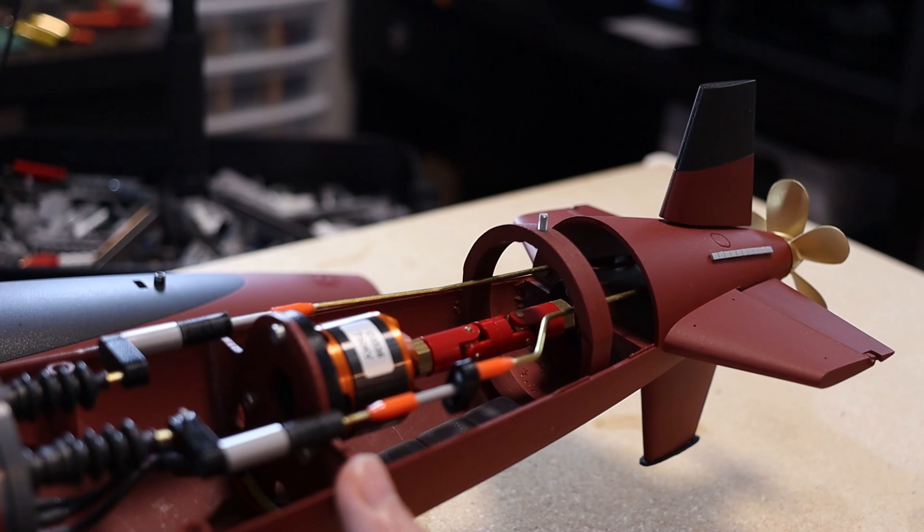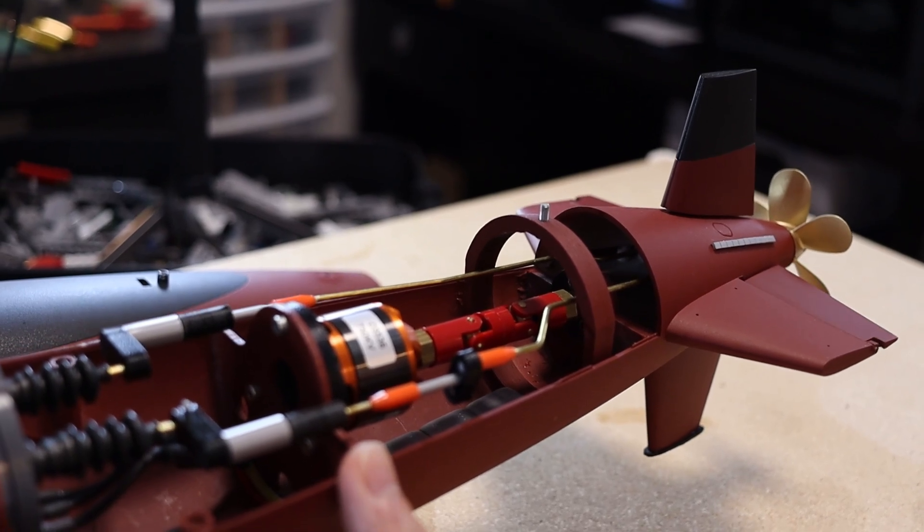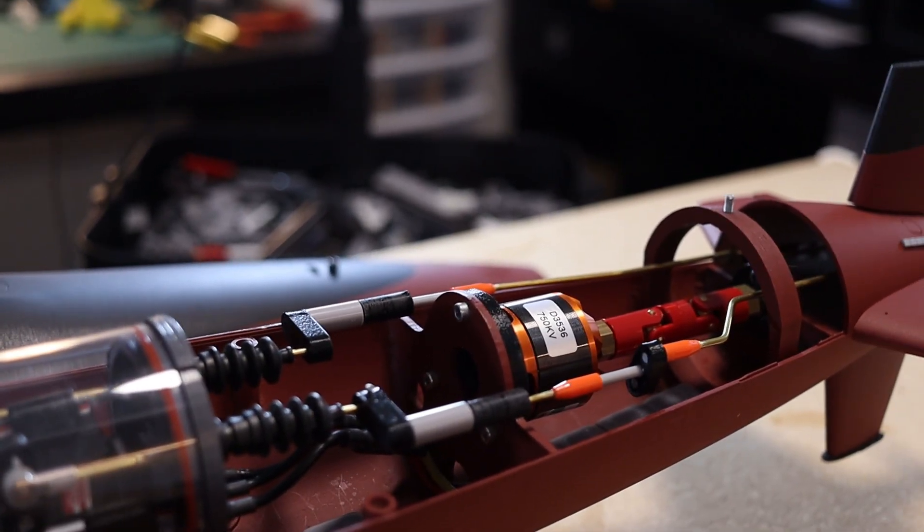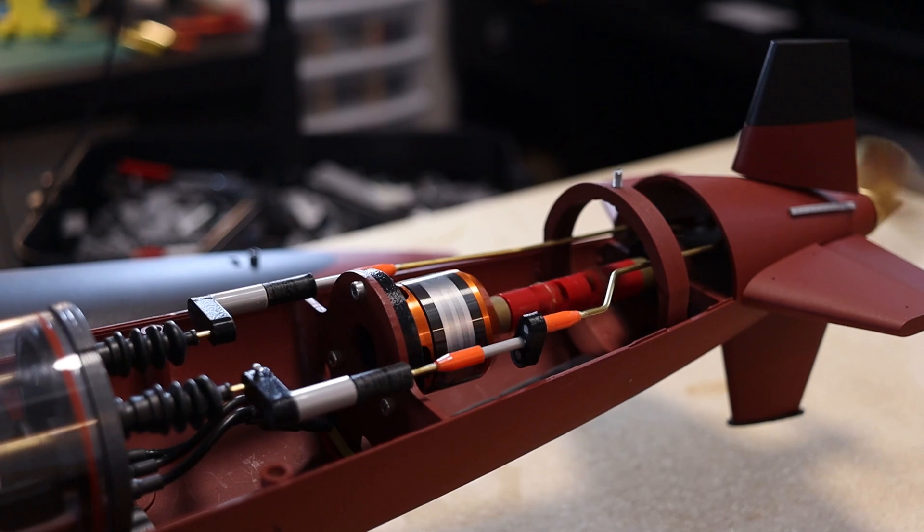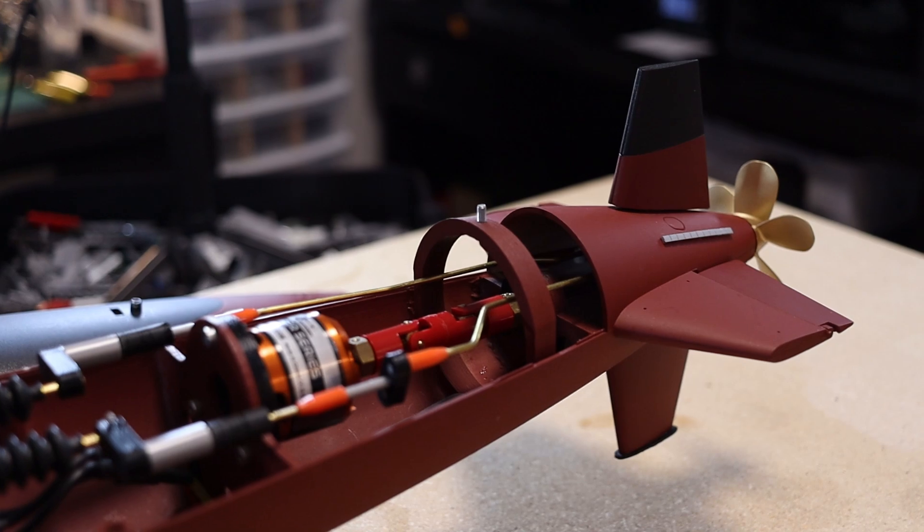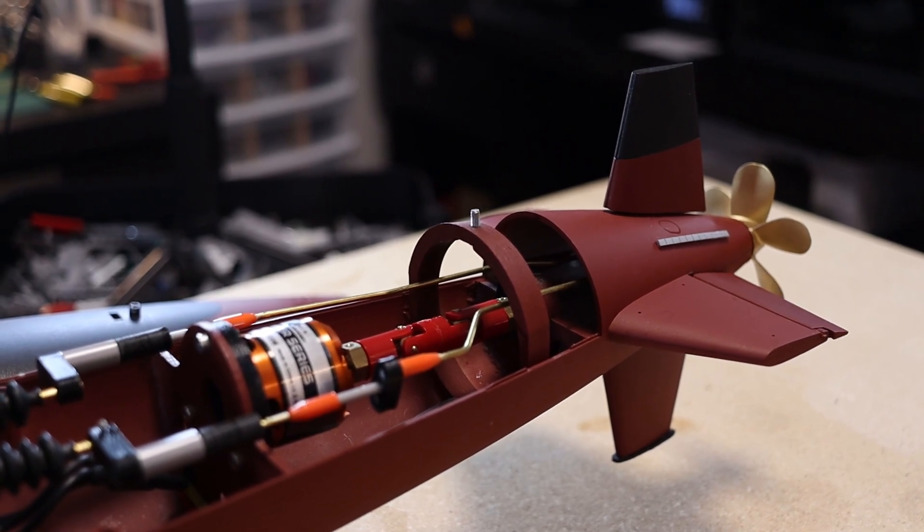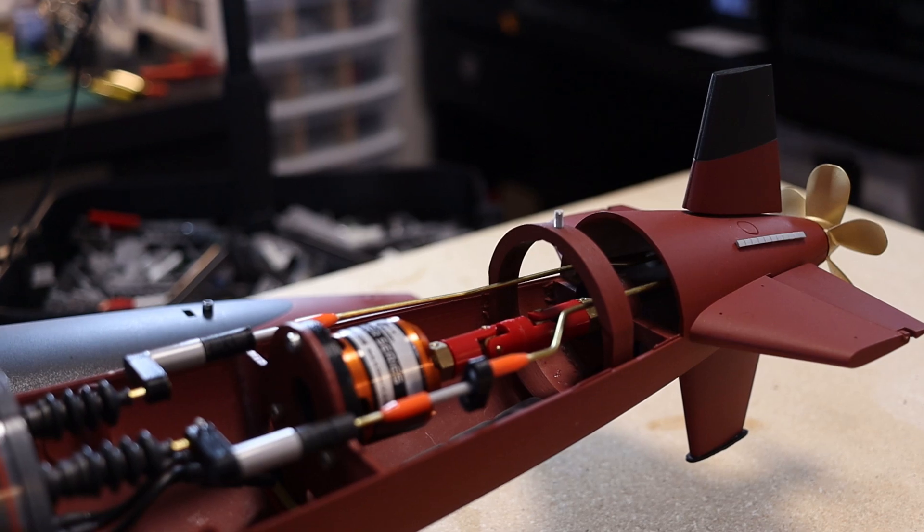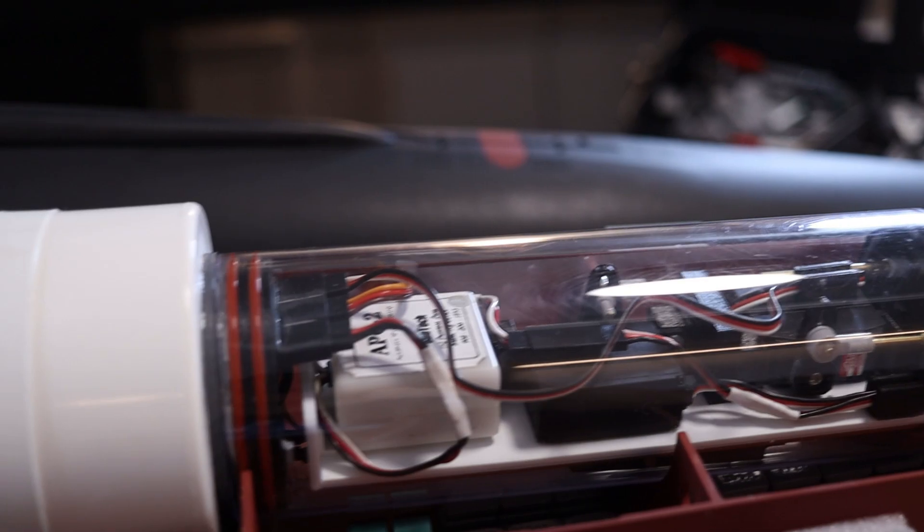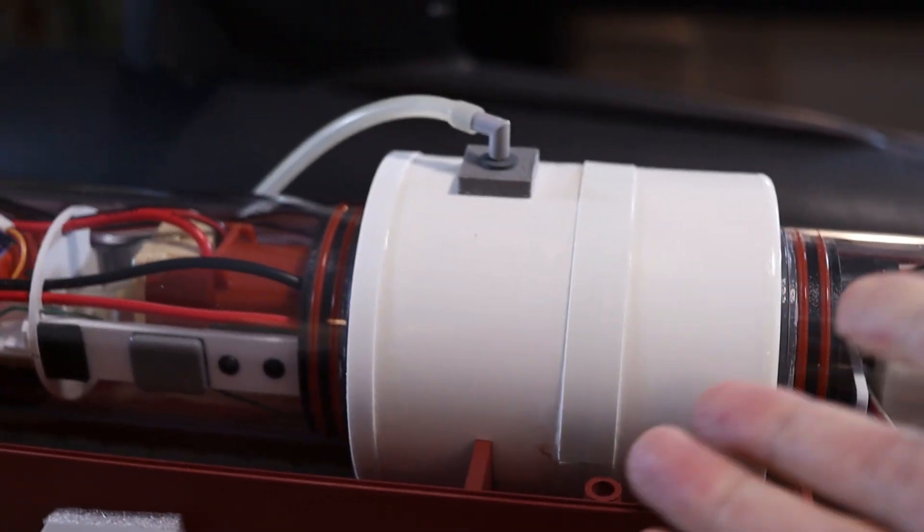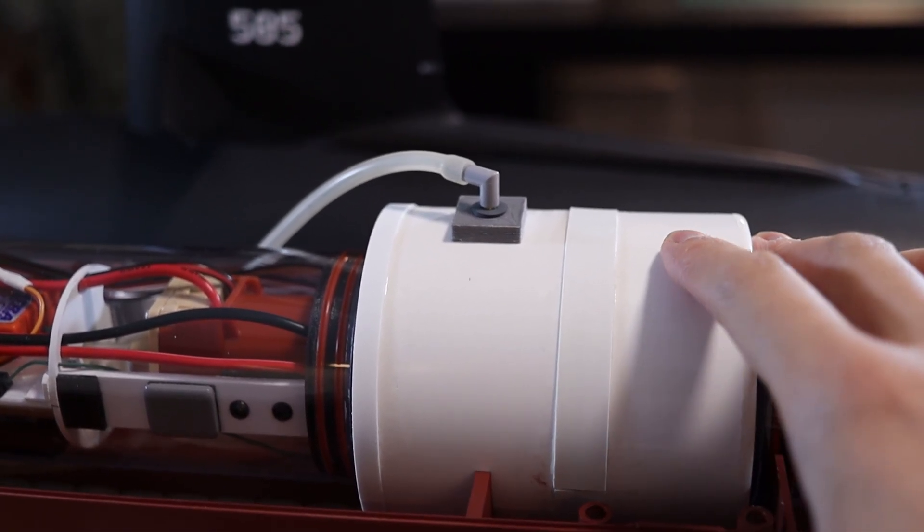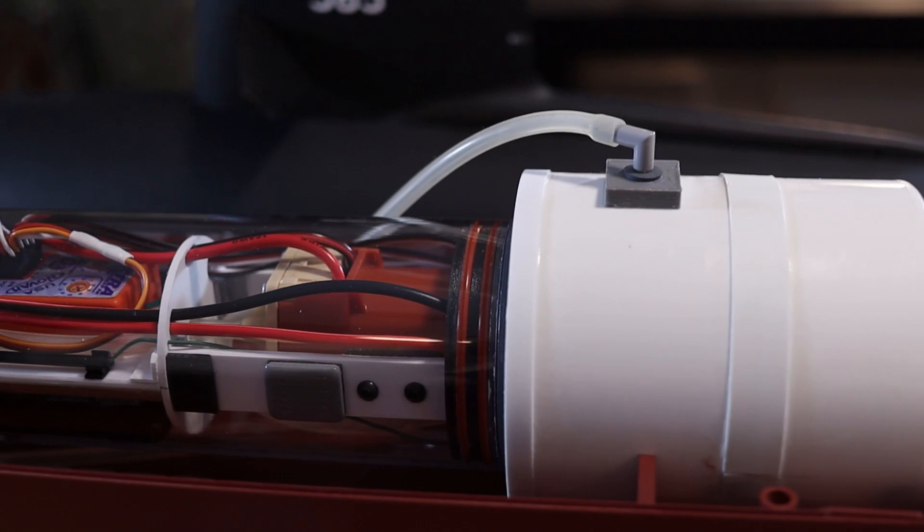Connected to the rear dive planes there, as I pitch the hull up and down, you can see the dive planes reacting to the change in pitch. The rudder itself is connected on the right side there, we have the rudders moving. And of course I have an override function where I can control the rear dive planes manually if the need ever arises.